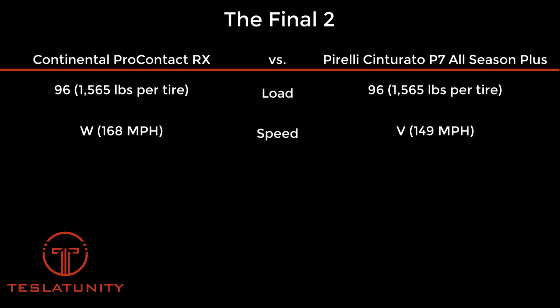And now we move over to the stuff that really caught my eye. This is where my focus was. So first, starting with treadwear rating. You can see the Continentals have a 400 rating and the Pirellis have a 700. Now for those who are unfamiliar, there's something called a UTQG rating, Uniform Tire Quality Grading. This was created by NHTSA, the National Highway Traffic Safety Administration, in the late 70s. Basically, what you need to know about these is that the higher the number, the better, as most things go that way. And the tests are conducted by independent testers, but NHTSA does reserve the right to inspect manufacturers and fine them if there are inconsistencies.